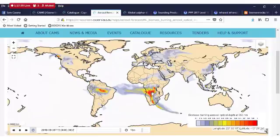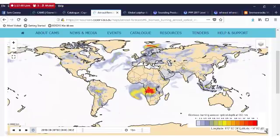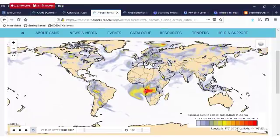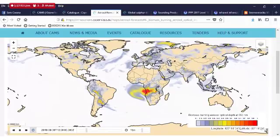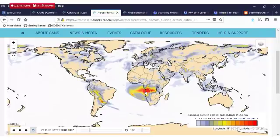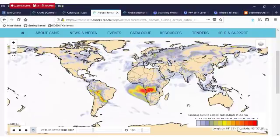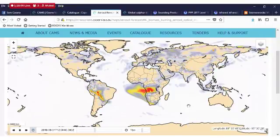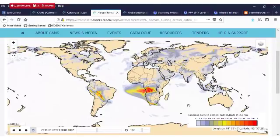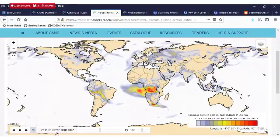Look at this in Africa. Wow. Isn't that something? Well, they must be just burning stuff off like there's no tomorrow. It's awful. And I was so fascinated with this new area. Now that looks like the Congo or somewhere. Actually, the Congo is up here, further up. This is a little bit further down, but they're cutting down all the forests and burning them and going to make farmland out of it. Even in South Africa itself.